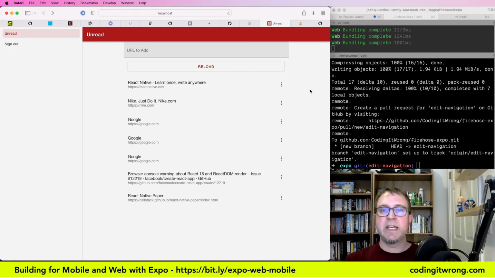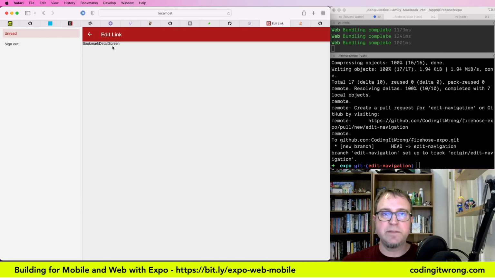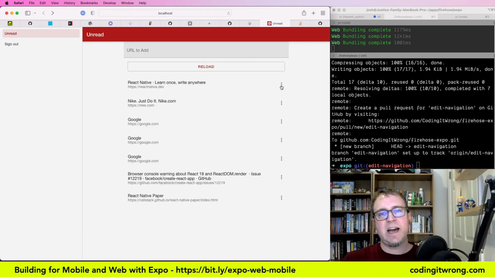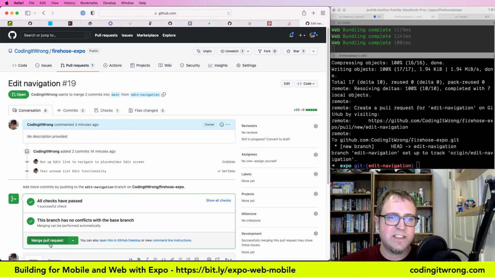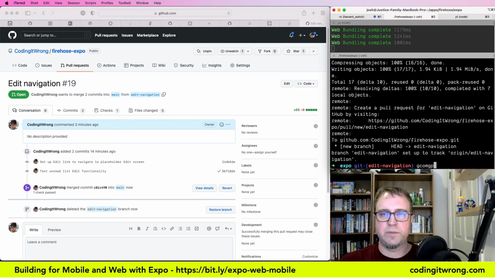And the last thing we did is we started to move towards having a separate edit screen for components. And as you just saw, we implemented this edit link to navigate to this placeholder screen. We showed how to do a screen test of components like this that are navigating elsewhere, and how the right thing to test is not that another screen appears, because we can't test that, but instead that the right call to navigator.navigate was made. And that succeeded. And let's see if during my rambling the test has passed. It has, so we can merge it down and be good to go.